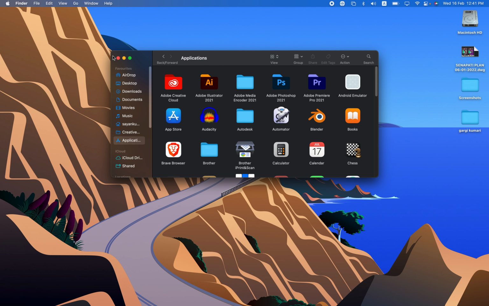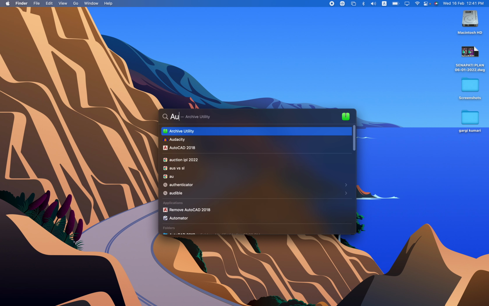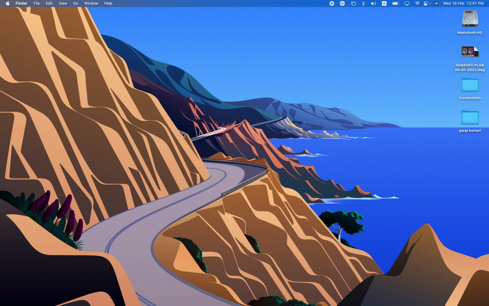If it is not showing, then just press command space and type AutoCAD 2018. Command space is called the Spotlight search. To navigate somewhere very quickly, just type command space, and now it is opening AutoCAD 2018.